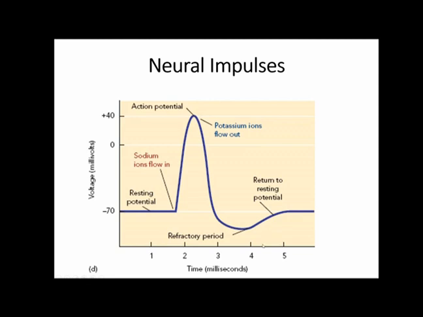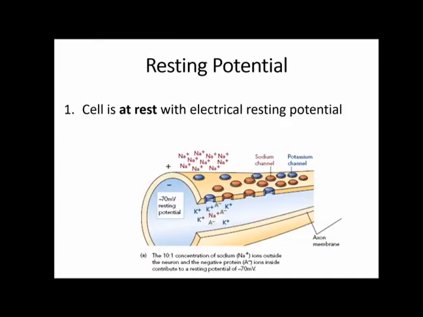Now, maybe the second time through, it's making a little bit more sense. I'm hoping it's making a little bit more sense. But we have one other visual way to look at this before we even get into a video. And this is to actually look at the cell membrane and what's happening at these different stages. So think of this tube here as part of the axon of our neuron.